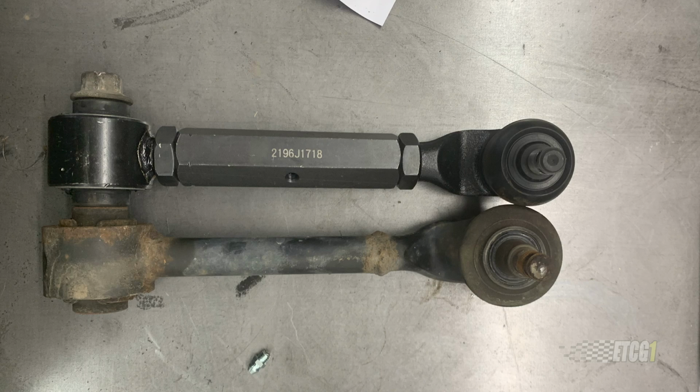Anyway, so I go to try to install this, and it says even in the instructions, check to make sure that the length of the control arm that you're putting in is similar to what you're taking out. So try to match up the length. Well, I did just that. I went so far as to actually run the bolt through both eyelets to make sure that the ball joint was located best place possible. Well, I ran this thing all the way in, and as you can see by this photograph, it's too long. Now, that makes it so that I can't even put it back to stock, and it's out.